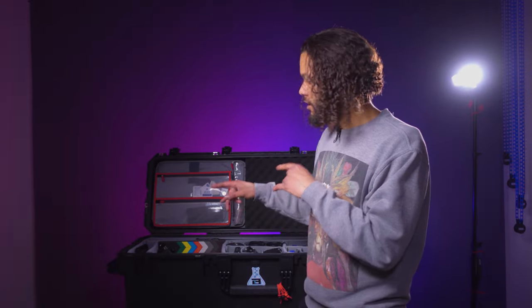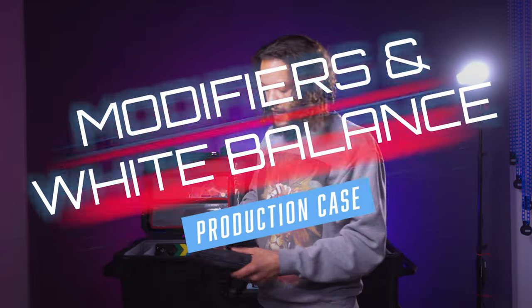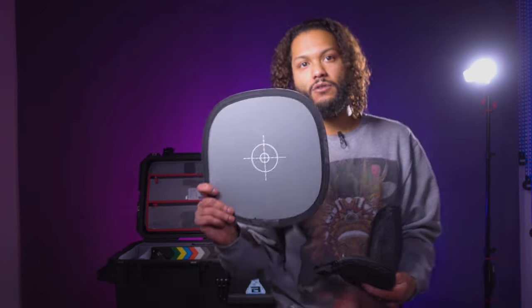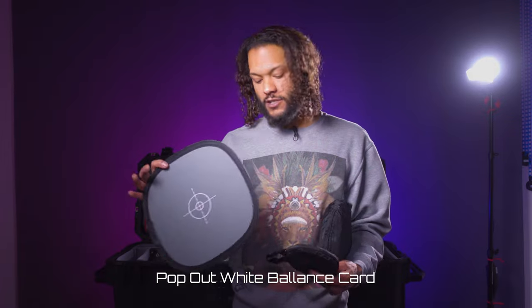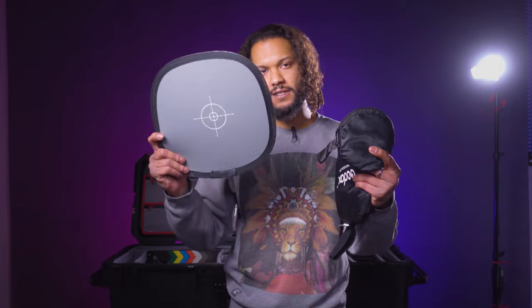Starting with this case, let's start all the way on the left, which is where I hold my modifiers, and I also have a pop-out, which I have one already popped out over here. This is my pop-out white balance card. It folds down super nice. This is the size when it's unfolded. And this right here is a 7-in-1. This 7-in-1 modifier has everything you would need for doing a super small little product shoot, bouncing a little light for a client.